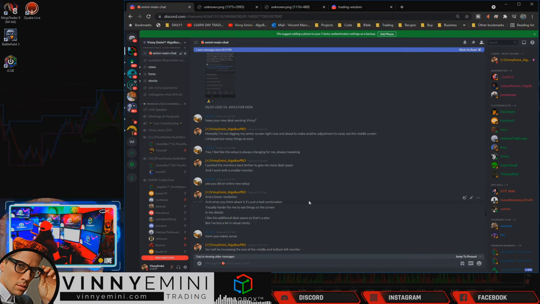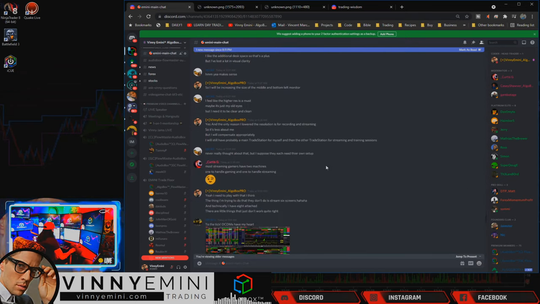So the center screen you guys will be seeing, I'll be swapping that out for something a little bit larger, which will also allow me to tilt these top screens in slightly at an angle and they can touch at the tips while I give myself some expansion here in the center. I will likely also do a larger 32 in the center and on this left-hand side, where I keep a lot of extra stuff like my email and the stream information. So that's some thoughts on the setup.